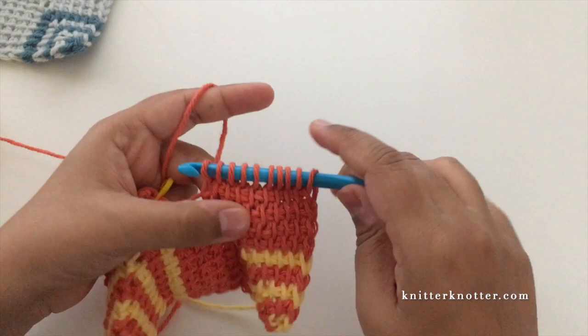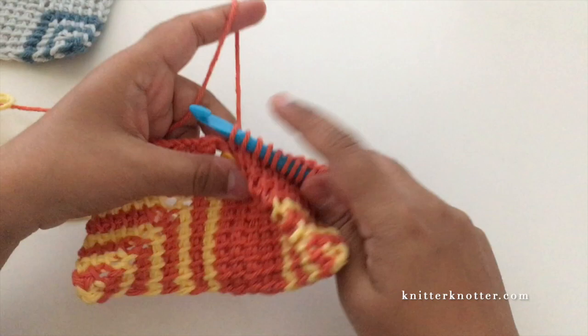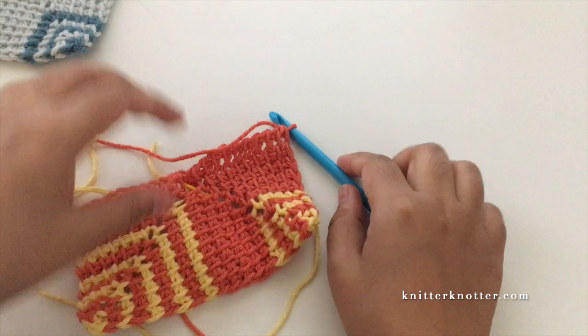And because this is that center row, you'll be able to see that this is matching the other side with this one. If you lay it flat, then this row matches this one. So this needs to be anchored in that center loop. So that's 11 loops on your hook. And then yarn over, pull through 2 all the way to the beginning. So that completes this. So there's 2 squares.